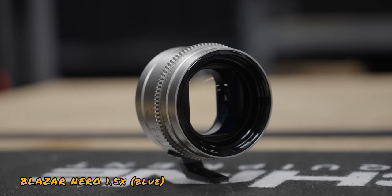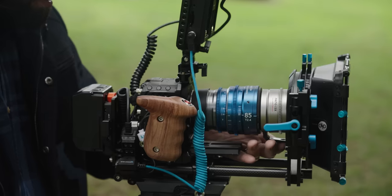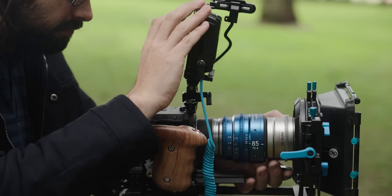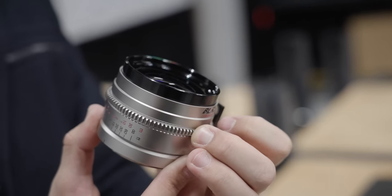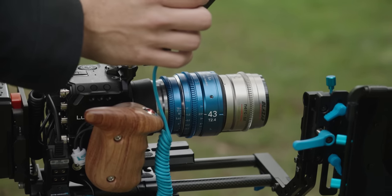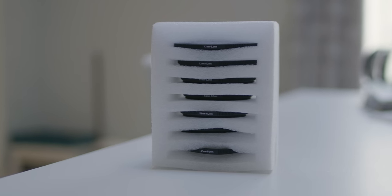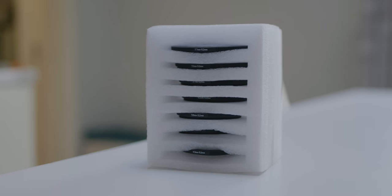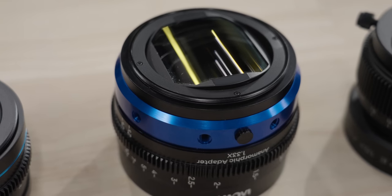Next, we have the Blazar Nero 1.5X adapter, which is the newest, smallest, and lightest adapter in this comparison. We have the blue version, but they have an amber edition on the way. The front extends as you focus, so rail-mounted matte boxes just wouldn't work. The rear thread is 52mm and the front is 62mm. They also sell an optional step-down ring kit for you to use with larger lenses, with front threads up to 77mm in size.